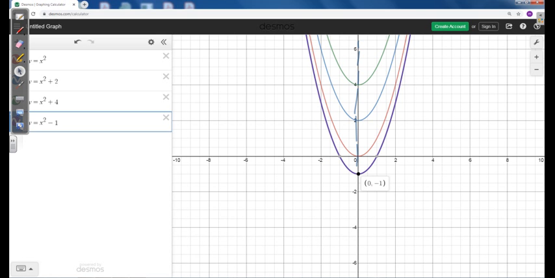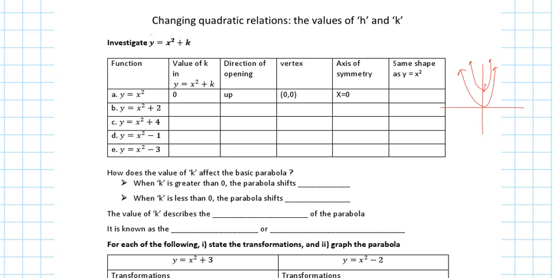Okay. So let's go to this. And then what do you expect for x squared minus 3? So vertical translation, we're going to have to use these words. Vertical translation, 3 units down. What would be the vertex? 0, negative 3.